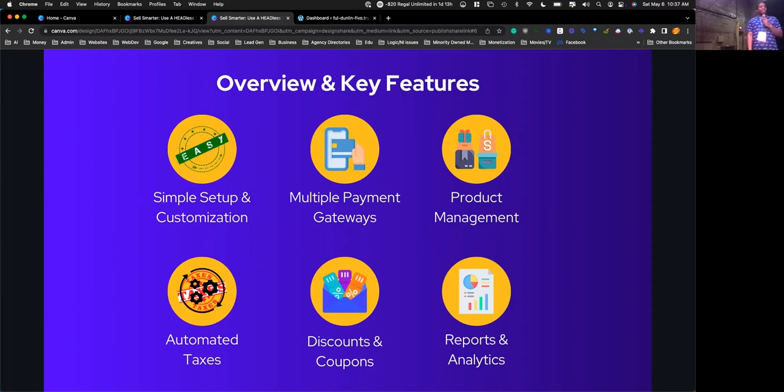WooCommerce is very heavy when it comes to the end of the road. WooCommerce comes at a cost, but it's a great plugin for specific reasons and specific needs. However, what people don't talk about is when you get into that WooCommerce world, you're going to have some woos and some woes that follow you afterward, because you've got extensions and data management and optimization, and Google and people don't like that.